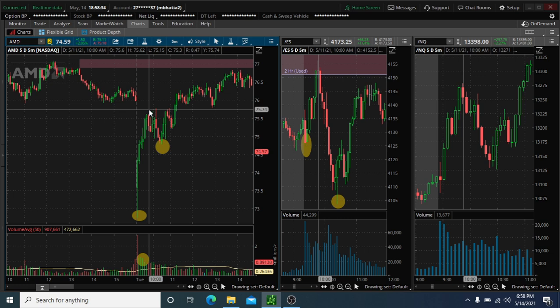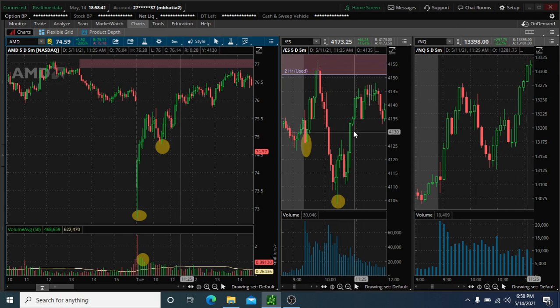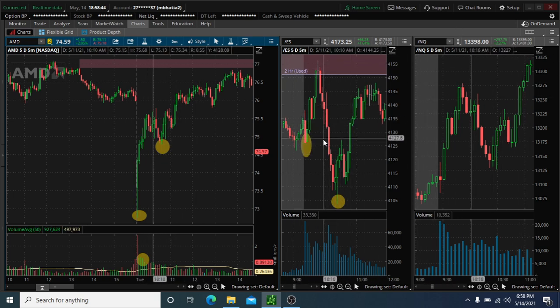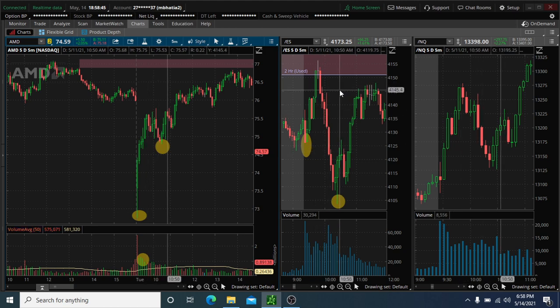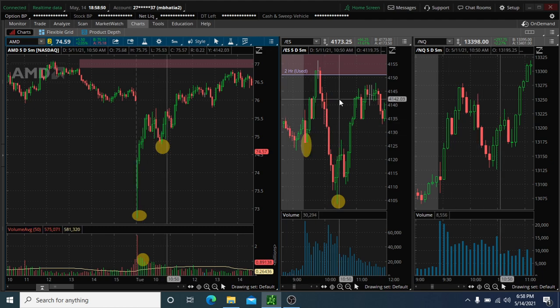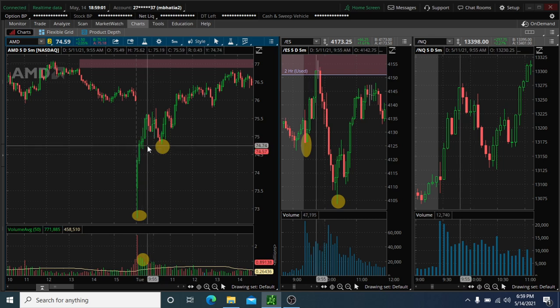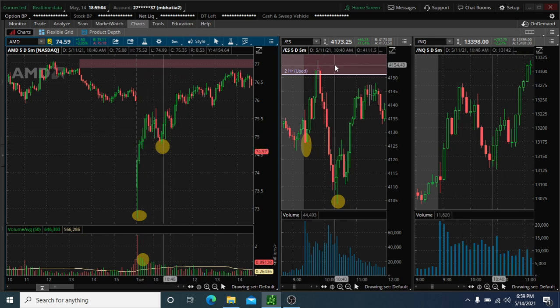So I talked about ES, NQ, and VIX. I'm also looking at supply and demand price imbalances for ES, NQ, and VIX, and I'm also looking at general key levels. So say that ES fails at a major resistance level, then I'm not looking at calls because ES cannot get above that level. And if ES can get above that level, then now I'm looking at long opportunities again. So I'm really looking at what ES, NQ, and VIX are doing and if they are supporting my thesis. Essentially, the main thing with ES, NQ, and VIX is I just want to make sure they are not getting in my way.